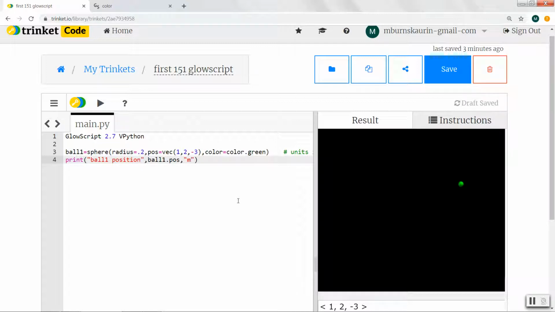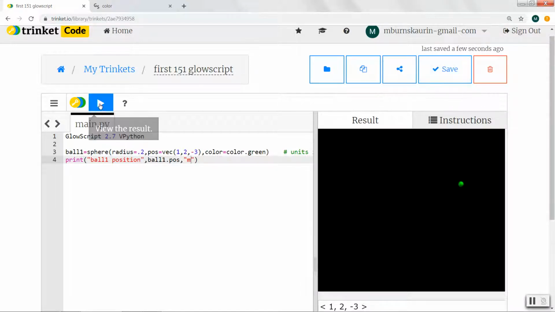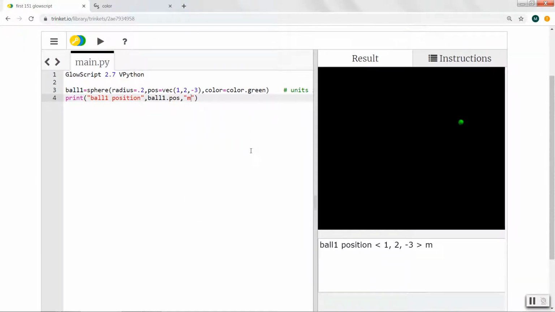And you'll notice in this case, when I typed the first quotation, it also supplied the second quotation mark. Within the quotation marks is text that will be printed. What is not in quotation marks is the name of a location in memory somewhere, and it will print what is in that location. Save, run, and now it prints things out in a very nice way. It tells me what I'm printing out, the ball position, and it also specifies the units.